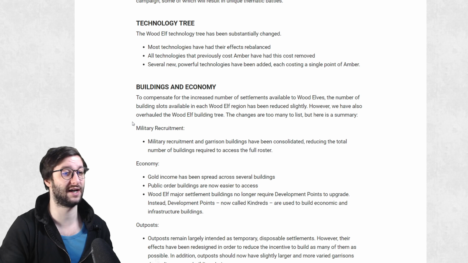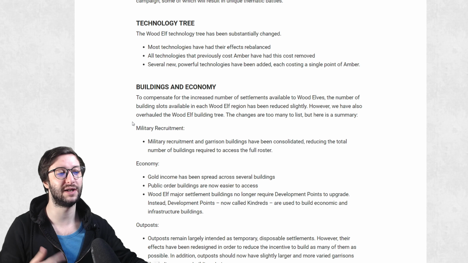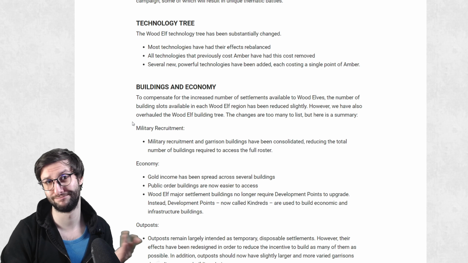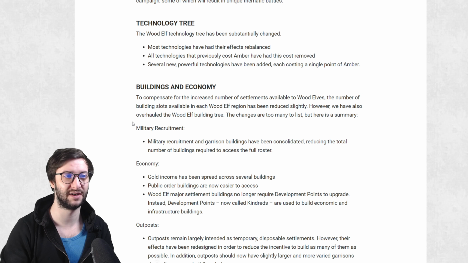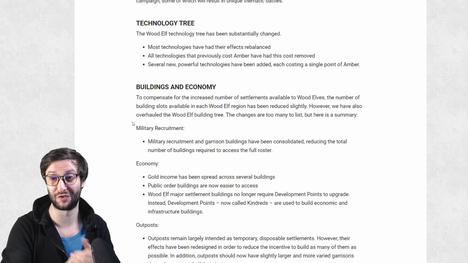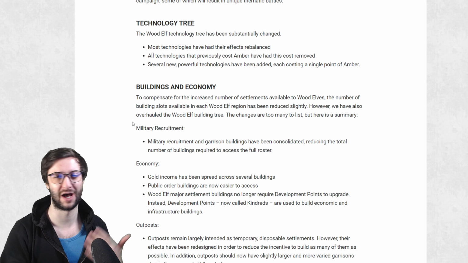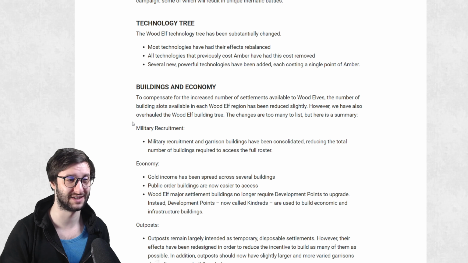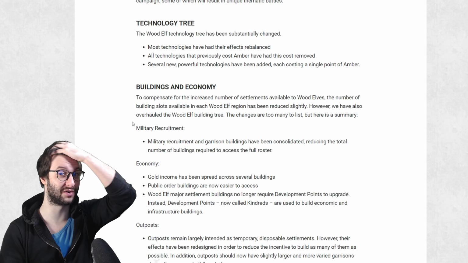Military recruitment. So I like how this works. Instead of growth, it's kindreds. And you only need to spend growth buildings on certain things. So I'll go through their thing because they might explain it. So military recruitment and garrison buildings have been consolidated, reducing the total number of buildings required to access the full roster. So brilliant. Again, it's giving more variety, which is something that the previous campaigns didn't, because half of it was locked off behind Amber, and you had to build a bunch of buildings. It's just stupid, right? Gave you no access to variety in the campaign. This does, which is great.